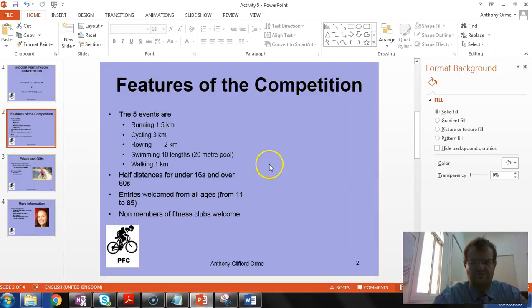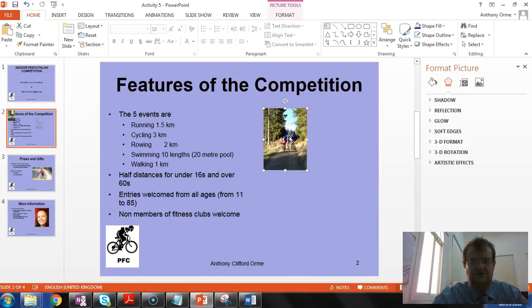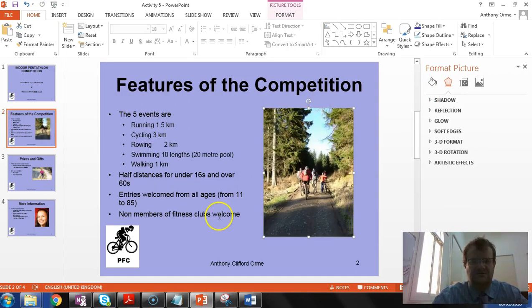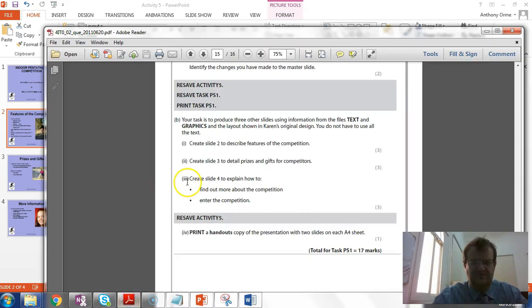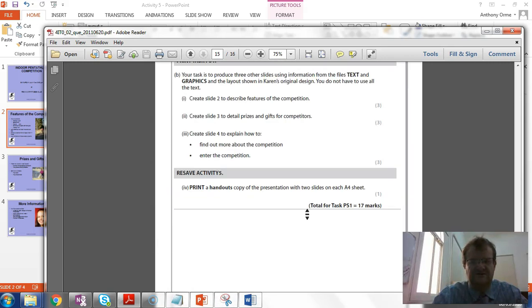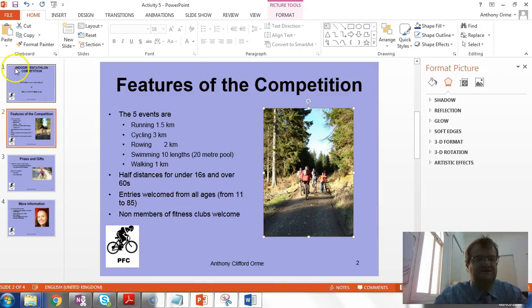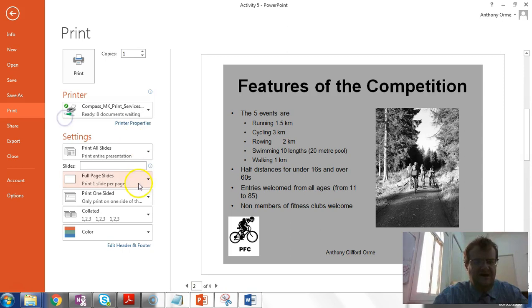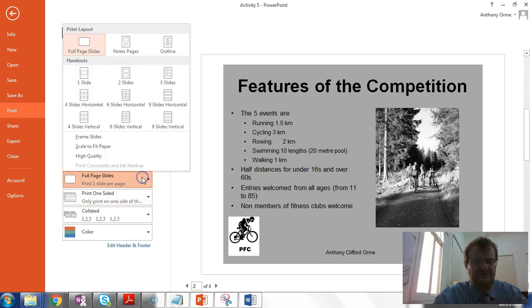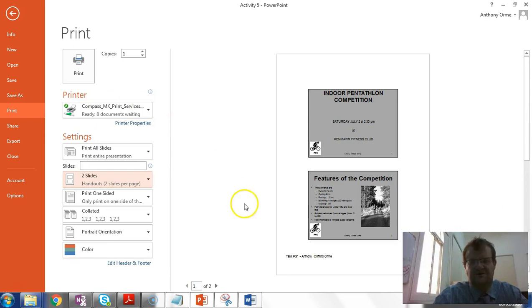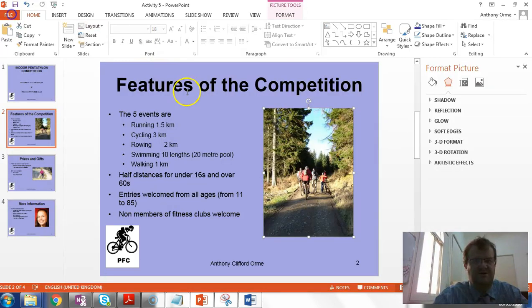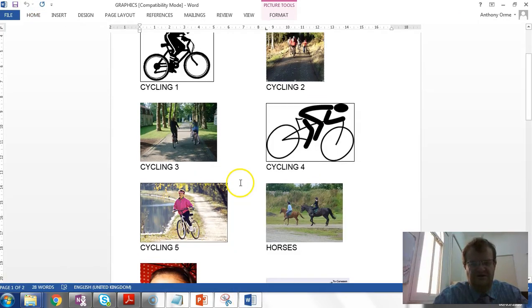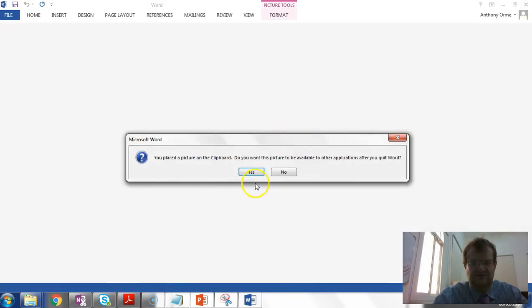Copy. Like so. And if we go back, it says print a copy in handout view with 2 sides per page. I think this is the last task actually. No, it's not. So print, resave and then print as handout. So Control S, and then we go File and Print as a handout. So we go print, page size, 2 per page, like so, and we just go print. Okay? And then on the next part, I'm going to close this.